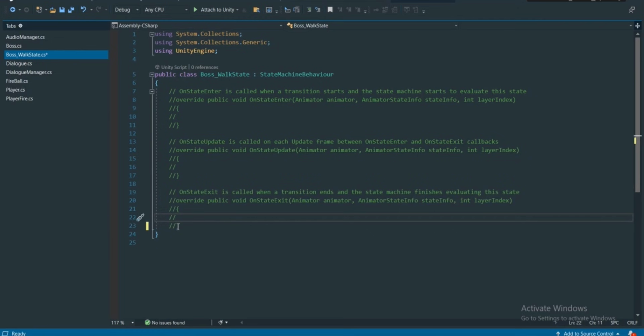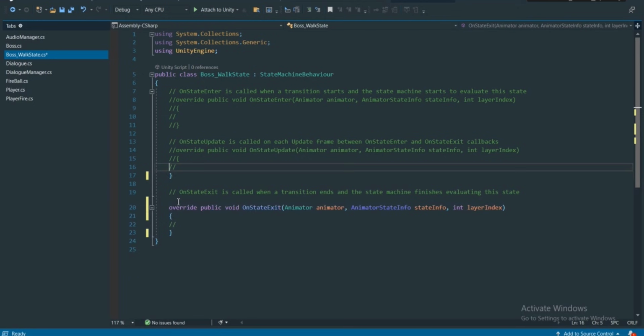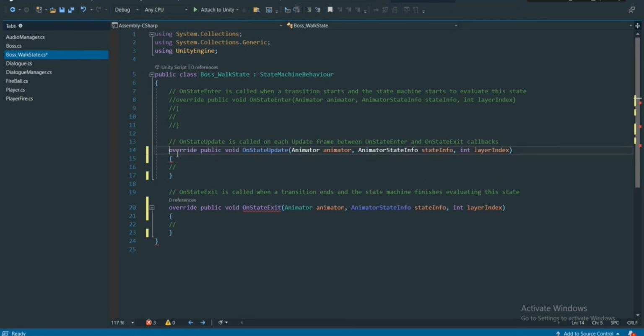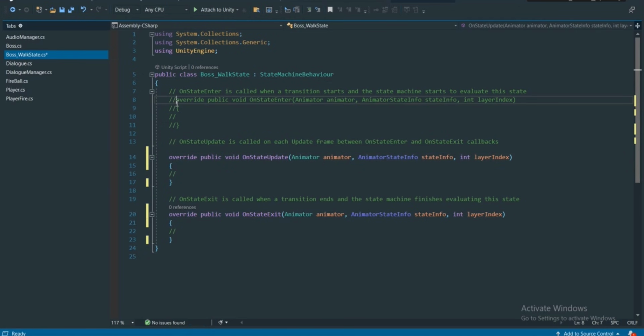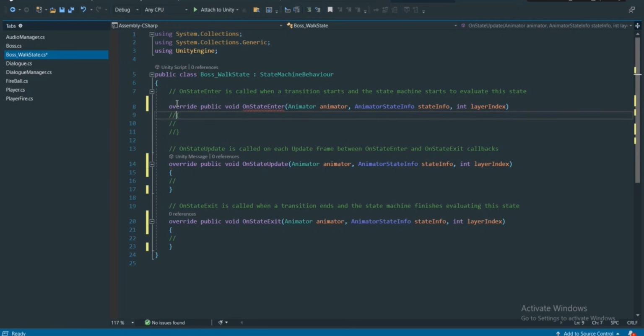Let's uncomment it, so let's remove these forward slashes, and this one.